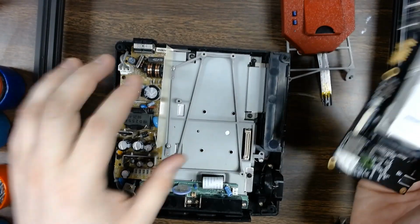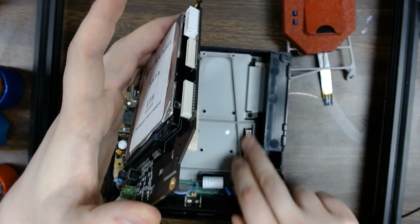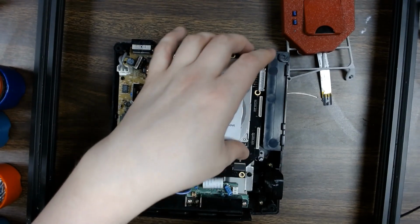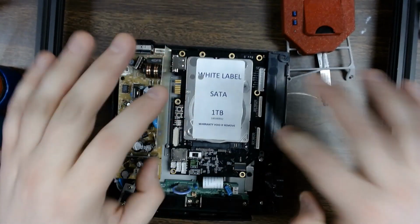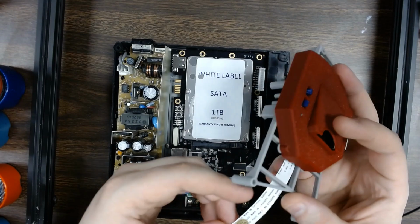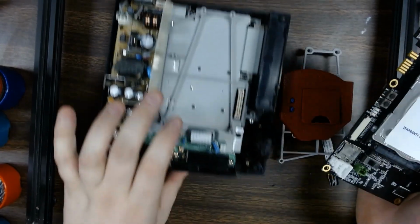So once that base is in place, your mode board will plug right into this jack right here. There's this nice mating connector here. Make sure you get that part in properly, because that's really the most important part, getting that nice and snug in there in the position that it should be. So now we have the extension itself. Actually, you know what, it's probably going to be a little bit easier to put that extension in first because there's not a lot of space in here.